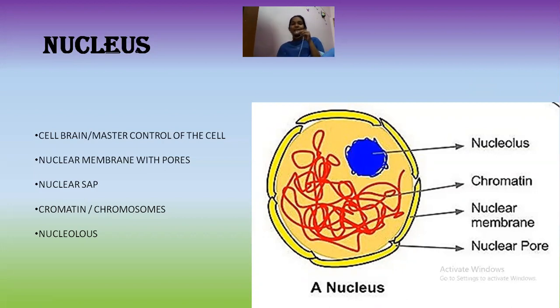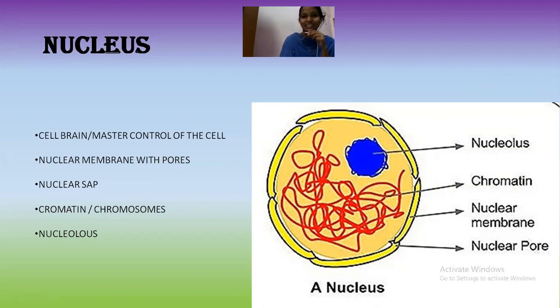In the ultrastructure of the nucleus, how many parts are there? Simply, there are just 4 parts. What are the 4 parts? Let's recapitulate. The nuclear membrane, which has an outer nuclear membrane and inner nuclear membrane with pores. The matrix that is present inside the nucleus is called nuclear sap. The chromatin, in uncondensed form, is called chromatin thread. If it undergoes condensation, it forms rod-shaped bodies called chromosomes, which contain DNA. And another rounded, deeply stained dark body is called nucleolus.